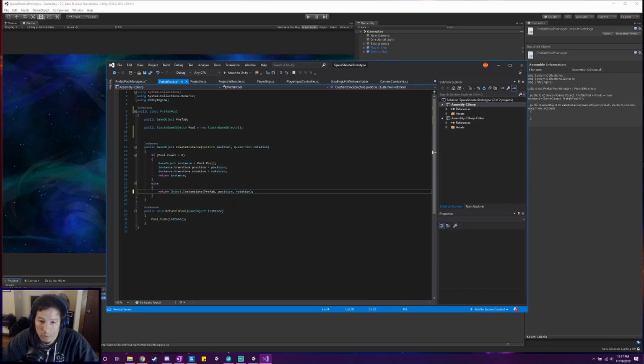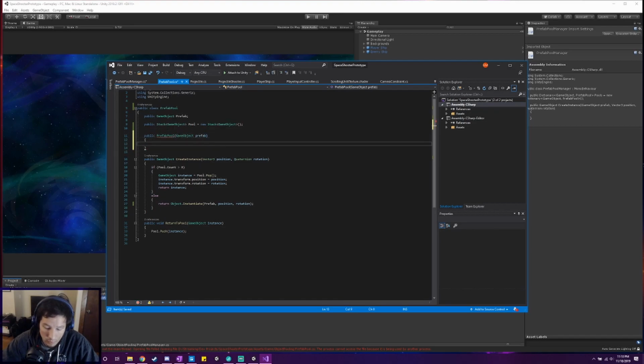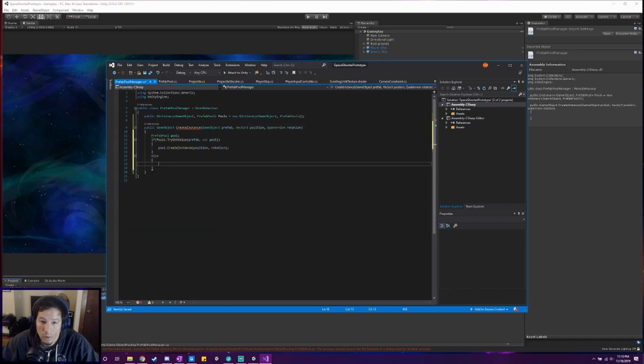What if we can just do this? I forget. This might be a little cleaner. Because this was called public prefab pool, it's going to take in a game object called the prefab. This constructor will just set the prefab, and this is the only constructor there is for it. So when we call pool equals new prefab pool, we're going to pass in the prefab. So now we have a pool.